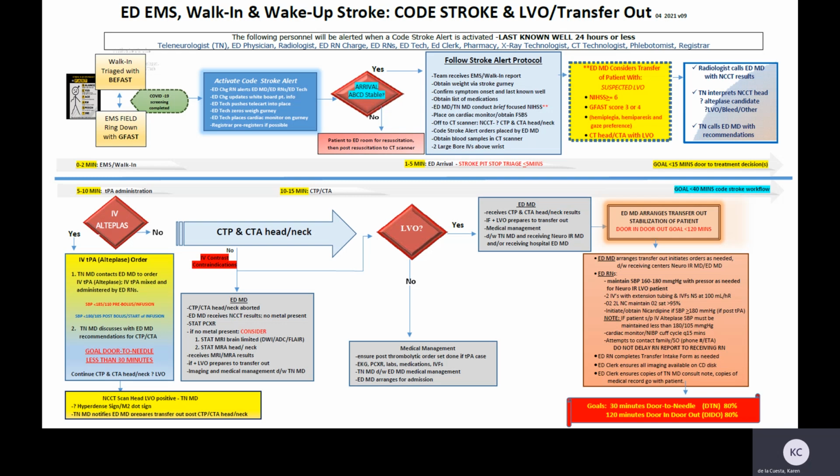Now, remember, in the beginning, we talked about 2 large bore IVs. Well, why 2? You have to have one dedicated for the alteplase, and you have to have another one dedicated for the advanced imaging. And what if you need nicardipine infusing? You might need 3. So unfortunately, your poor patient is going to be a little pincushion. But again, these are things that you have to think about. Access, right? So those are some key findings here.